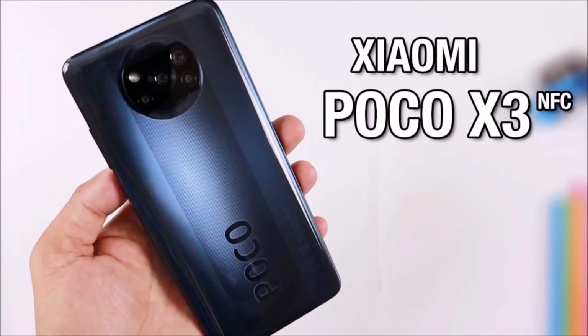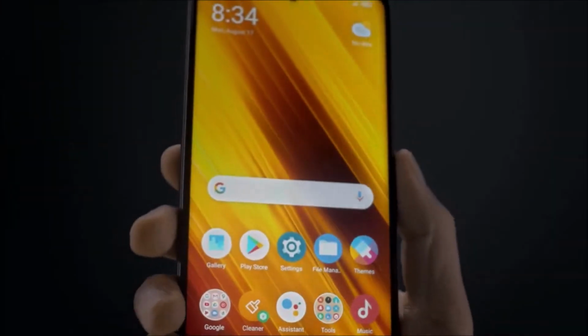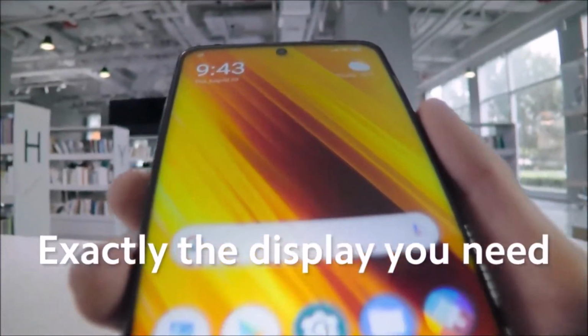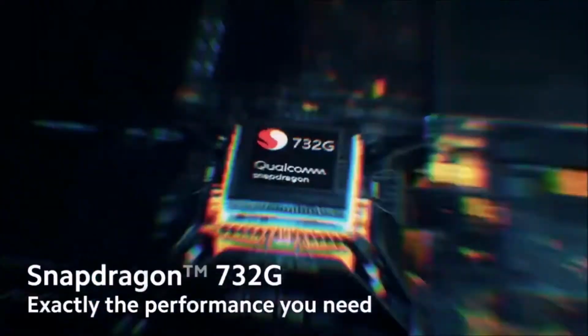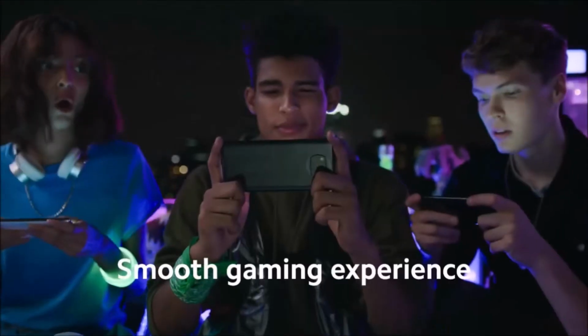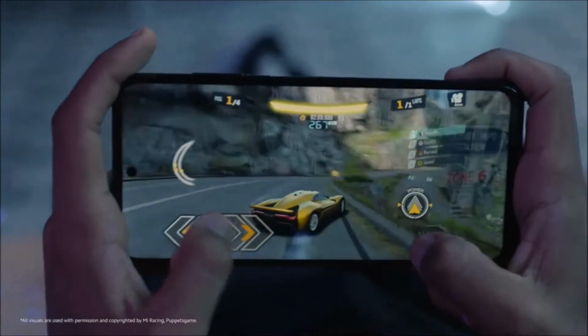Xiaomi Poco X3 NFC, astonishing value. There is no better phone than the Poco X3 NFC if your budget is around the $250 mark. With flagship class specifications at a vastly reduced cost, Xiaomi's well-priced smartphone is a cut above the rest, with astonishing performance courtesy of the Qualcomm Snapdragon 732G chipset, along with an exemplary quad-camera array, which includes a 64-megapixel sensor, a large 120Hz display within a splash-proof body, and pretty amazing battery life.